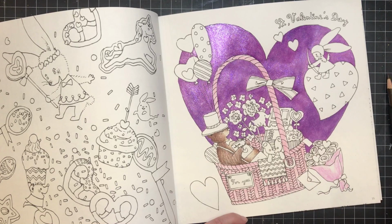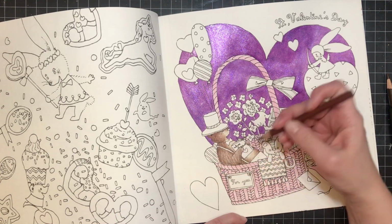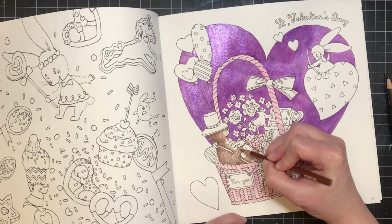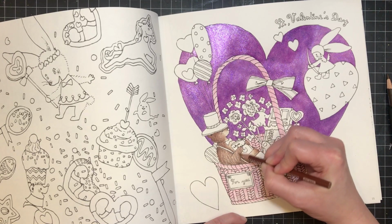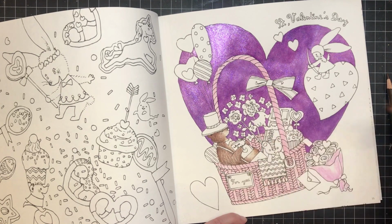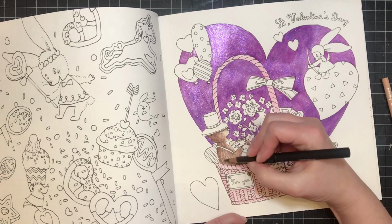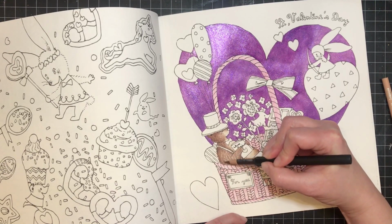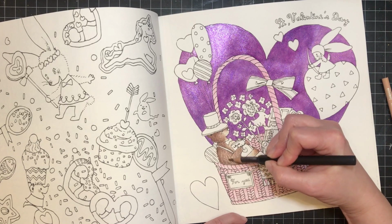I think that looks cute. Oh, we're going to go back in with the sienna brown a little bit and blend that into the hand. Yeah, those first colors that I grabbed were definitely too red. That dark brown, I think this dark brown is probably my favorite color. I know this is at least my second or third of this color.